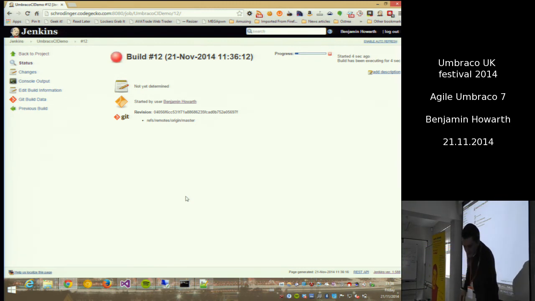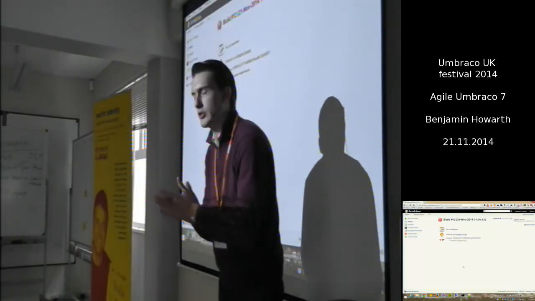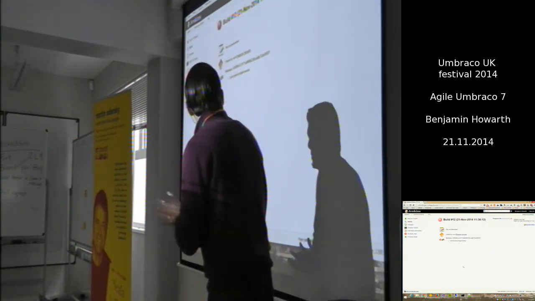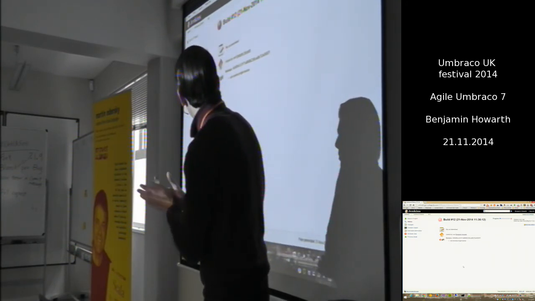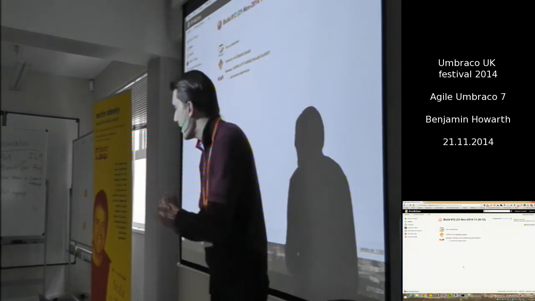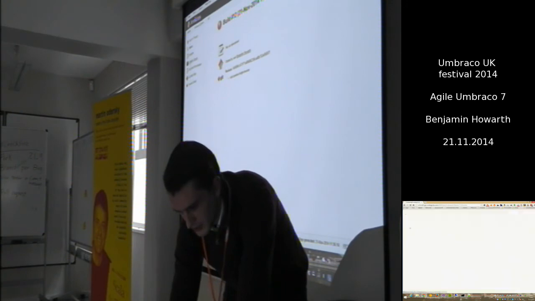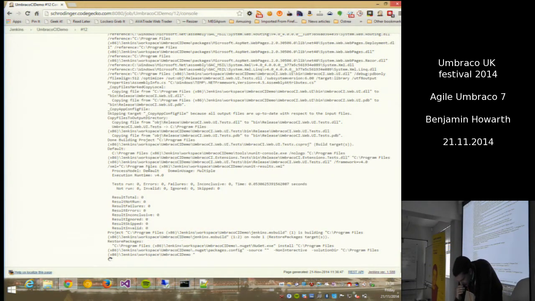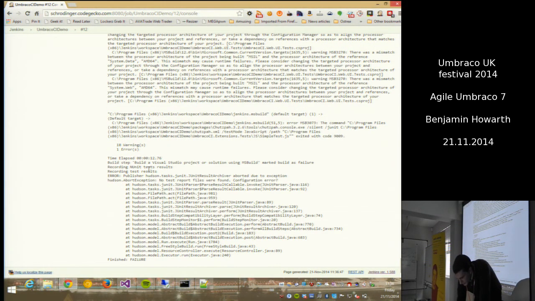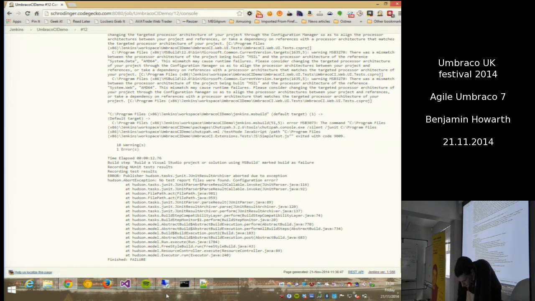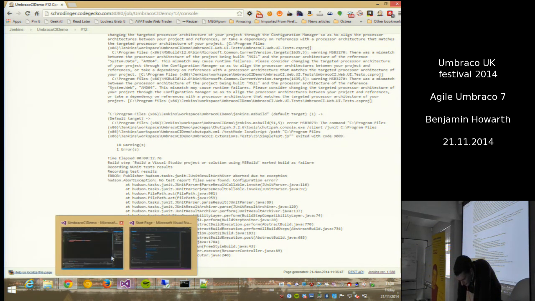So, Jenkins is based off another CI tool, which is actually called Hudson. So it seems very strange. I was commenting on this earlier that all the good continuous integration servers all seem to be based in Java for some reason, which is probably the worst possible language in which to write a build server. But here we go. Test runner failed, and then you failed as well. Exited with 909. Okay, I know how to fix this.